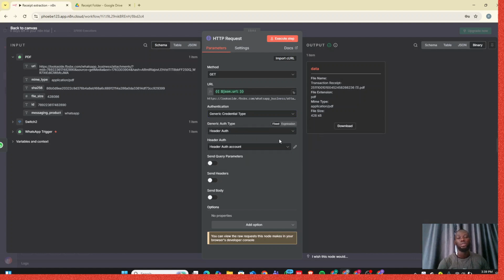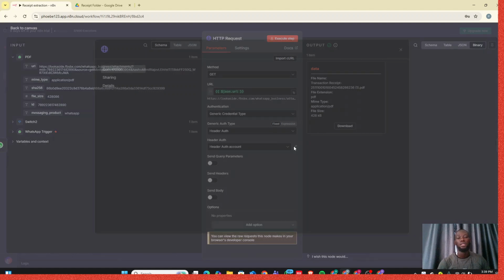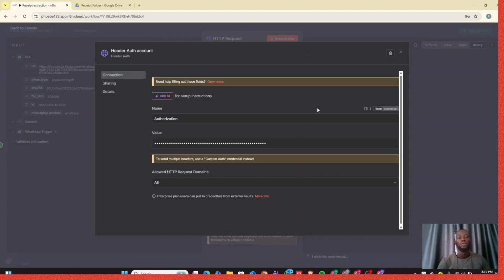Don't forget, this is very important. And then for the account, the reason why this is important is because if I change anything here, and I'm using the same header authentication account somewhere else, it changes there too. So that's why it's very important. And you can actually use it once, that means you need to put in the header all of that.